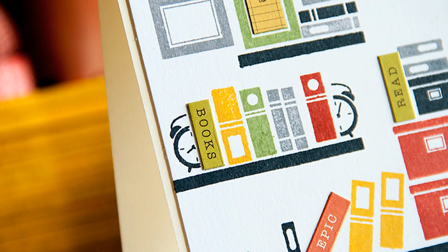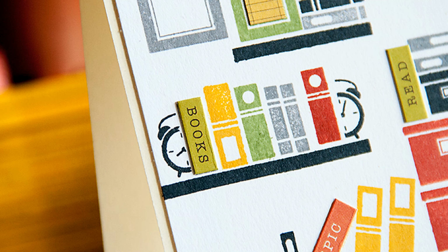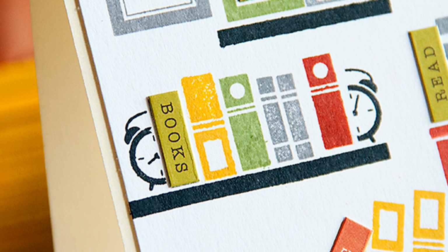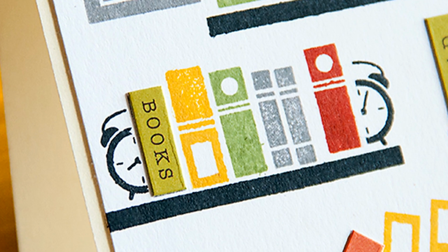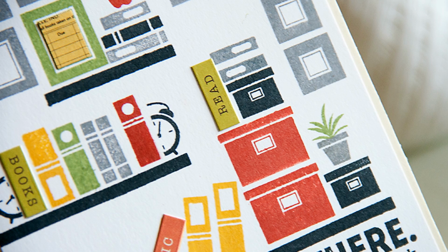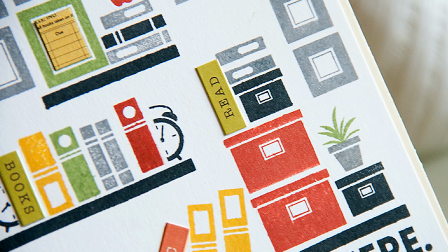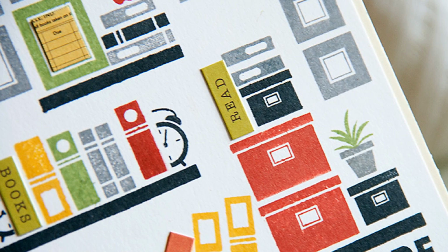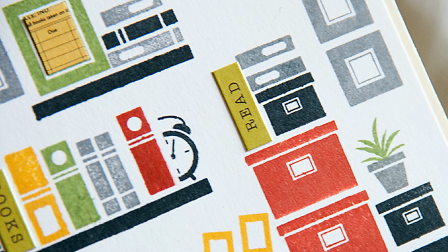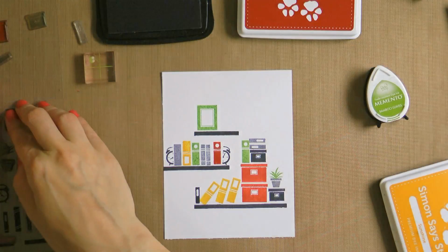And you can use pretty much any image for this. I think you can mask the boxes from this stamp set to create similar bookends, or you can use other stamps from other sets for your bookends. Now, after I've created my bookends, I just need to fill in that area with different books. And again, I stamped them in various colors of ink. I had some stamped in green and yellow and gray.